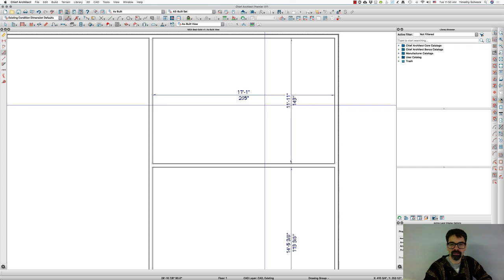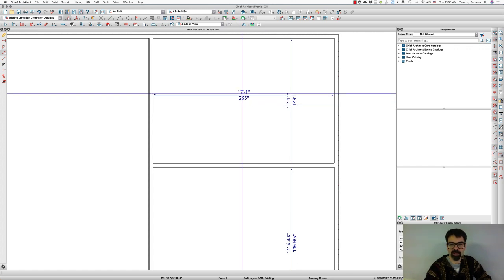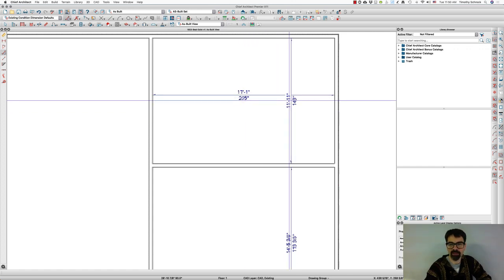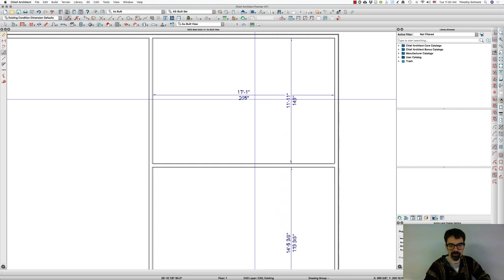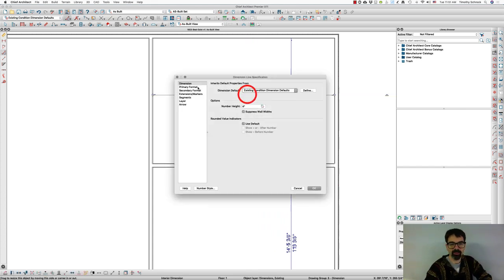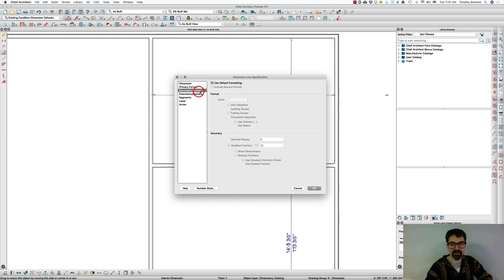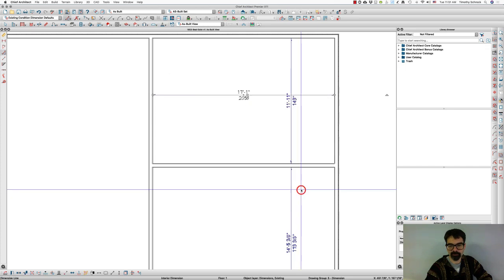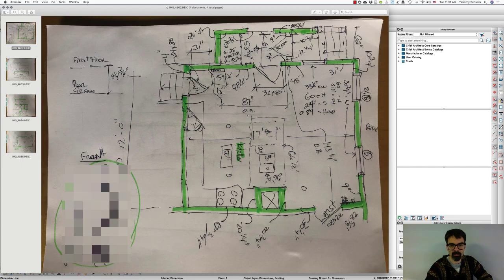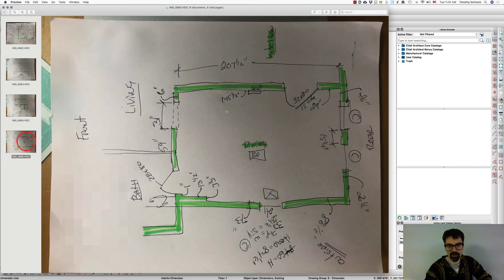Quickly, just visually, I can see 17.1 left to right and 143 top to bottom. I don't have to do the mental math. That's why I have primary and secondary turned on. Primary is foot inches units, secondary is inches. Let's go back to our field sketches.